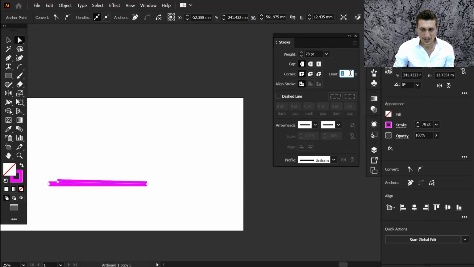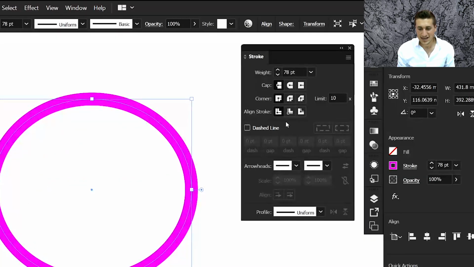So you can see that it ended right there. Then we've got here line stroke. This will only be available if it's a closed shape. If it's a straight open object, then it won't be available. What this line stroke does is it chooses between aligning the stroke when you expand it to go towards the inside or towards the outside.